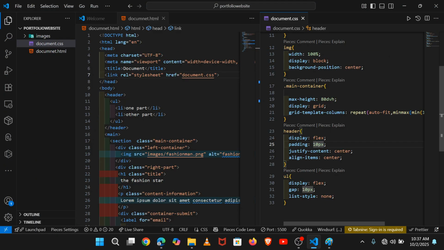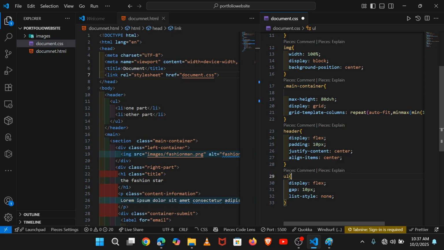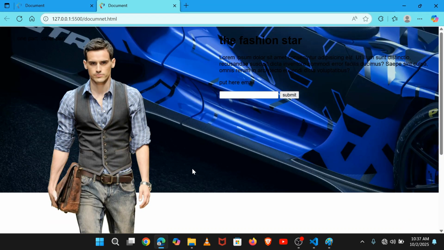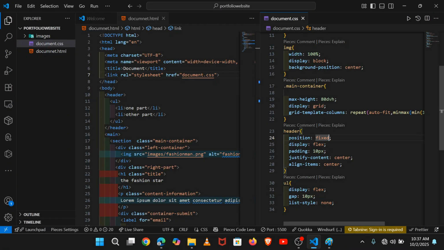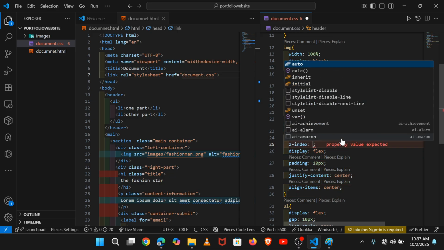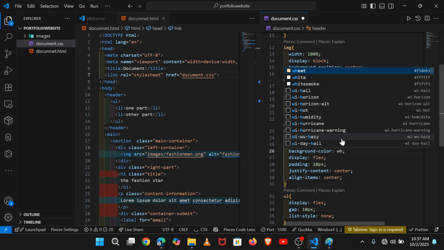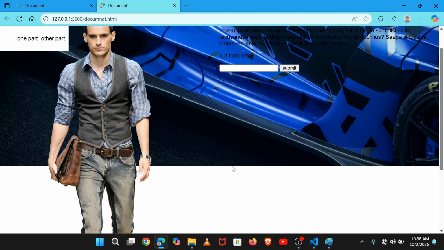So if you want it to be positioned fixed, position our header to be fixed, you can see position fixed, and z-index to give it 10, for example, and you give it background color, for example, white like that. You can see now something has happened.